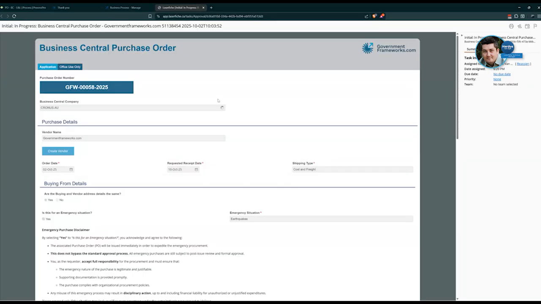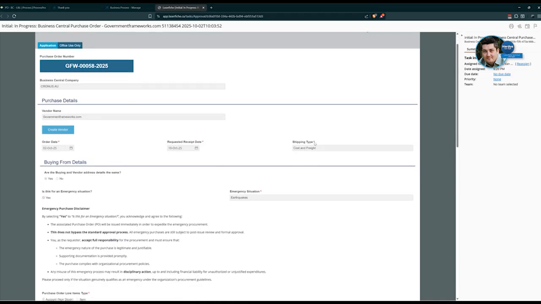So immediately at the top, you'll see a big bright purchase order number, which is visible on the document, and we've placed this at the beginning of the process because that is typically how you would see the purchase order when doing these types of document validations. Immediately you have that number, you can query on that number, and this number actually gets sent out to the vendor as well in this emergency situation, so that they can use that number to allocate the invoices back for payment to make sure that these relief efforts actually get to the people that it's supposed to.